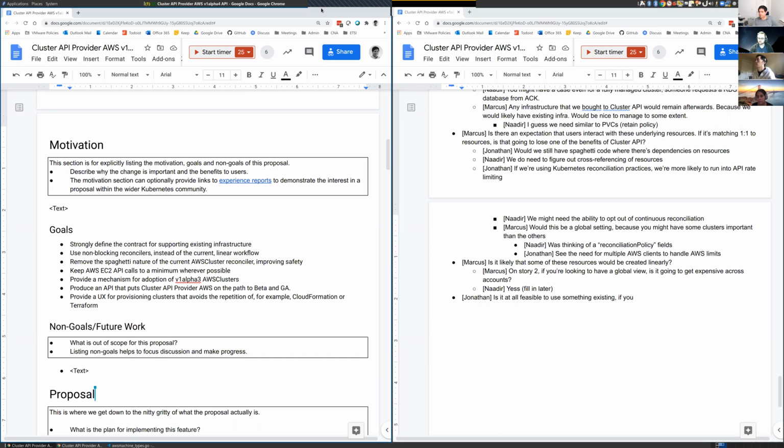Okay. In the long term then, do you expect the CAPA controller to also include CRDs for resources that are not directly dependent for a Kubernetes cluster, like S3? No, I think at that stage we have to say you're using ACK or Crossplane. Anything that's in the direct service, I think we're really talking about the EC2 API and the ELBv2. Beyond that we have to say no, and you should be going to ACK. We're not in the business of trying to compete with that project. Right, I'm just curious.